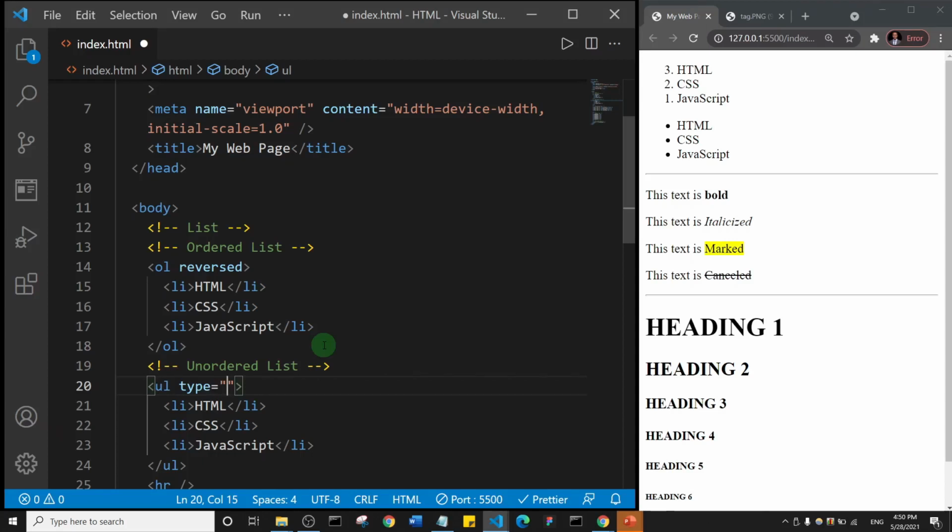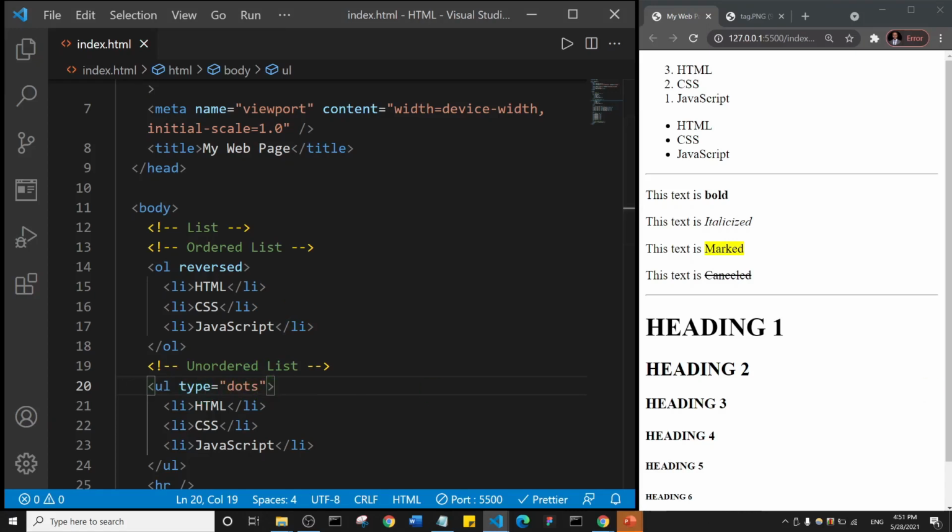Here I'll say type circle, and then I'll save, and let's see what happens. So you see, we now have this circle in front of the list items. I think the default is dots. Yeah, dots. So this is just another example of attributes we talked about earlier on.